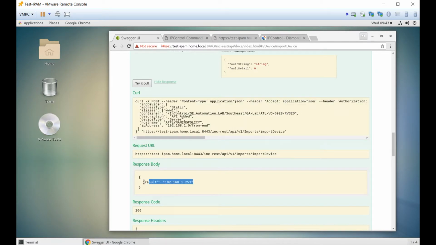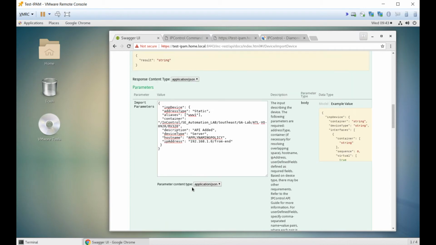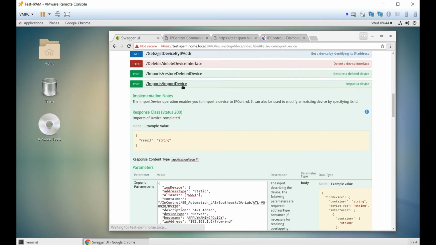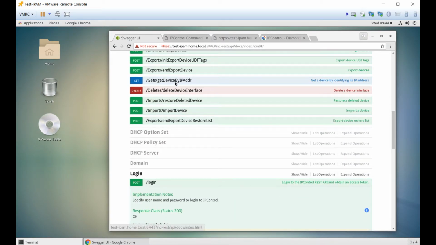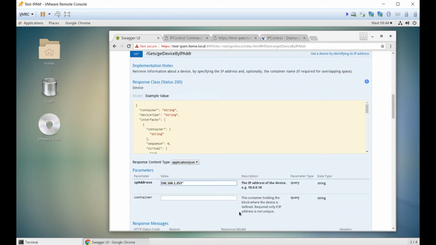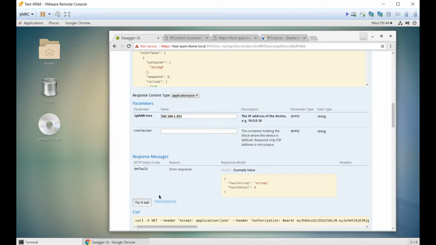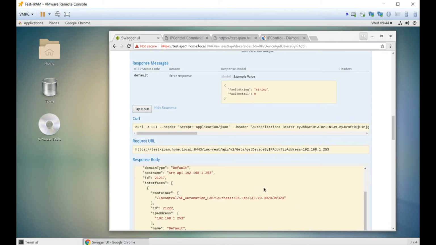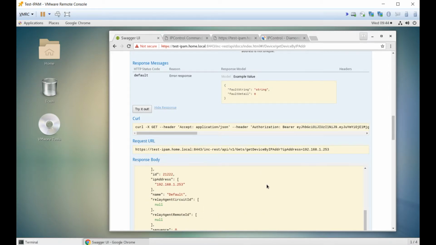And as we see here, now I have just a simple result, so that when my scripting language processes this, I'm going to have just the IP address, and we might want to do something with that later. So what I could do now, as an example, and even through the APIs, is model this to get that IP address and pull out all the details. We could then go back to the get IP by IP address, enter the new address, get rid of any extraneous characters, and hit try it out, and that should then pull back all of the structure. So if you need to pull these additional details, you could.